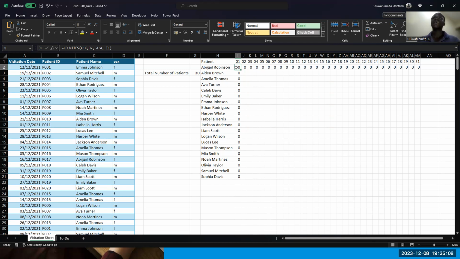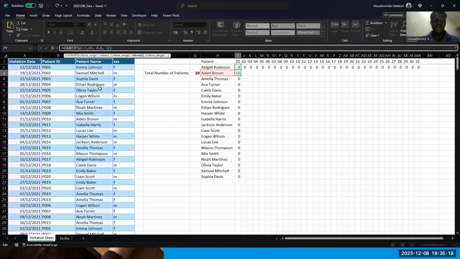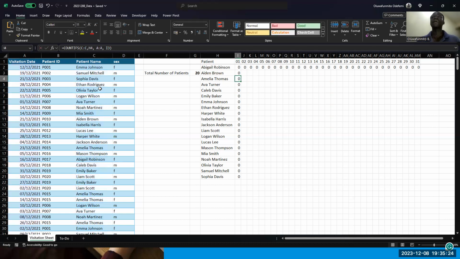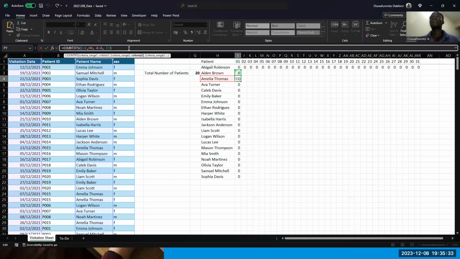Now, take for instance, for this particular cell I3, what I really want is for this to remain as I1. Sorry, I want this to remain as I1. I don't want it to go to I2, right? The same thing for this, I want it to remain I1. The same thing for this, I want it to remain I1.